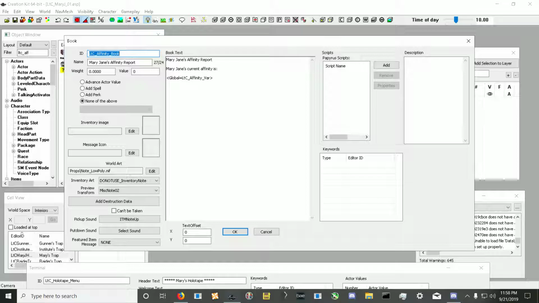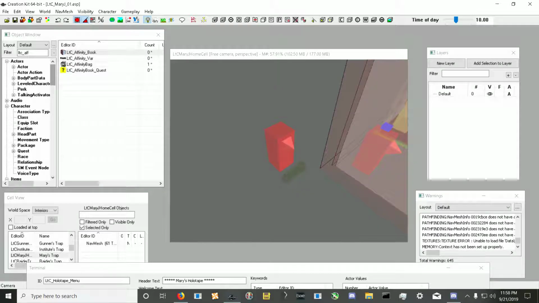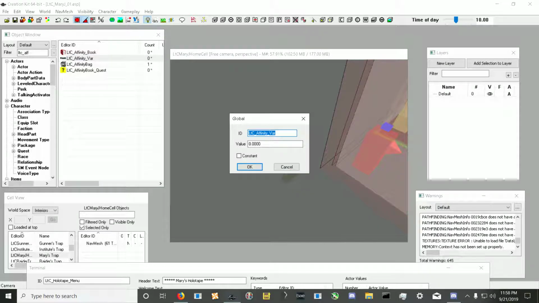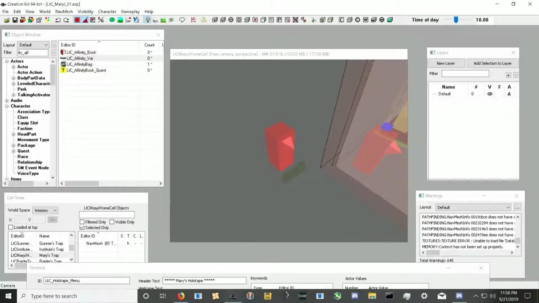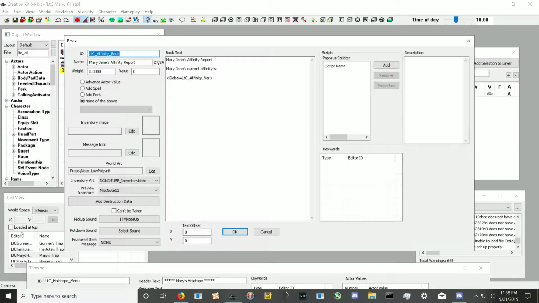So, to do that, you're going to want to set the global equal to your variable, which I created here, just an empty variable. And once you have the book set up, just going to take another quick look at it, what you want in the book.